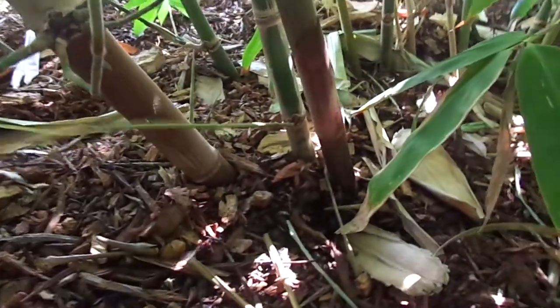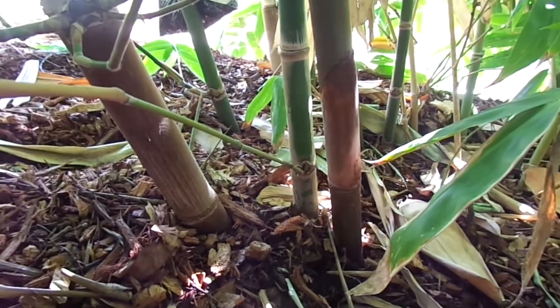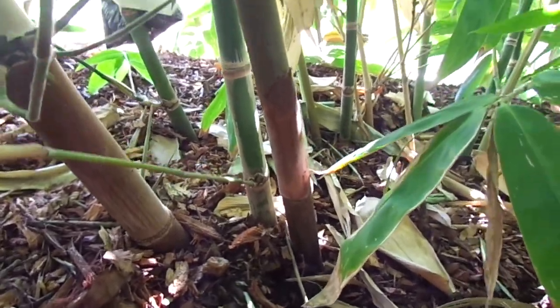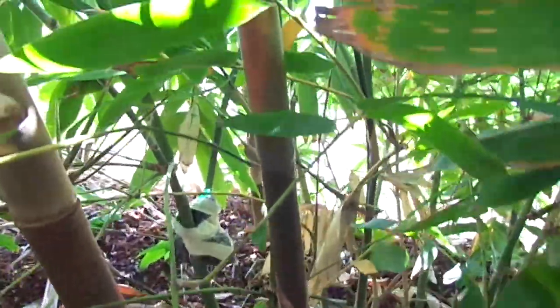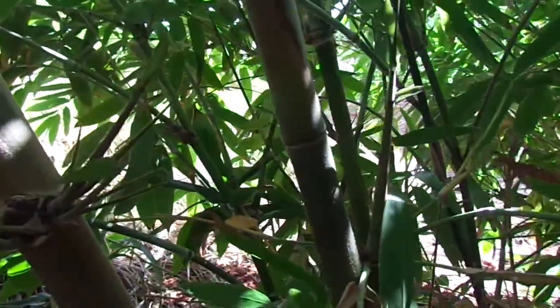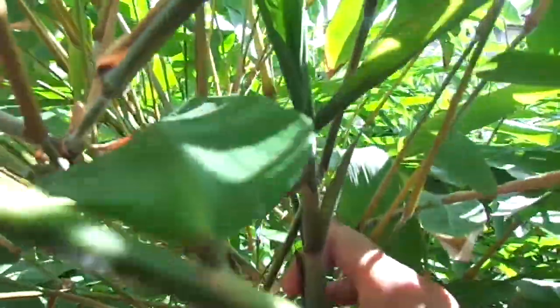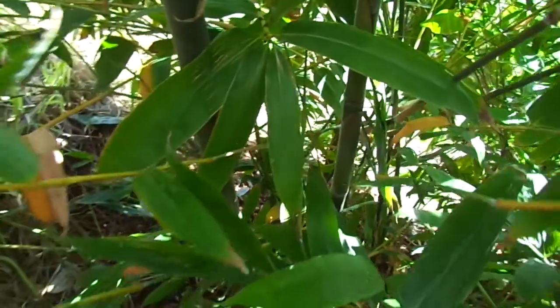One thing I've discovered on top of the big shoot, there was actually a smaller shoot. This one is only slightly bigger than the ones from last year. Way smaller than the initial 3 that rose from a couple months ago. And this guy, it certainly is bigger than the ones from last year, but not by a whole lot. Still at least an inch in diameter. And right now it's still right around 5.5 feet. So he'll probably still get over 10 feet, but I'm hoping I get some more big ones to rise, probably to even surpass these 3.